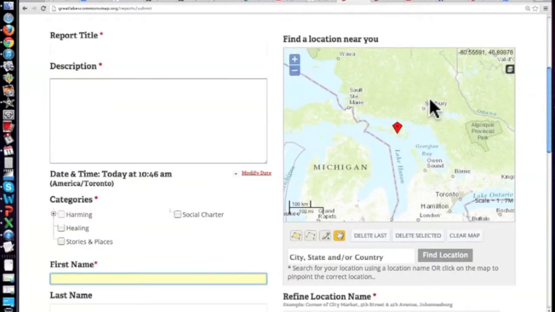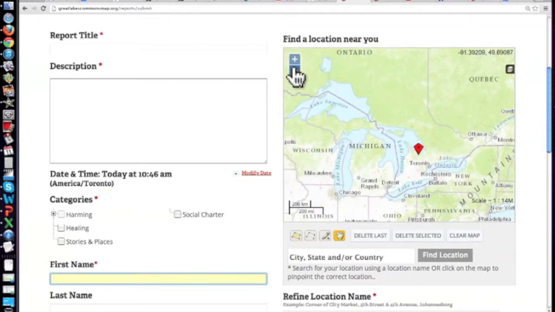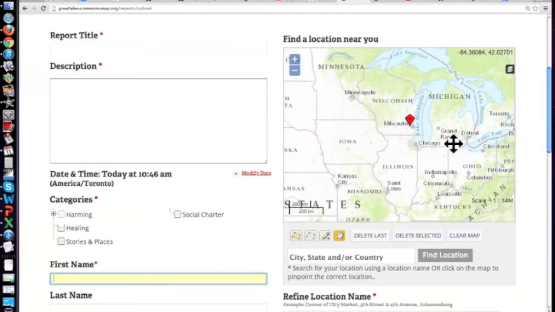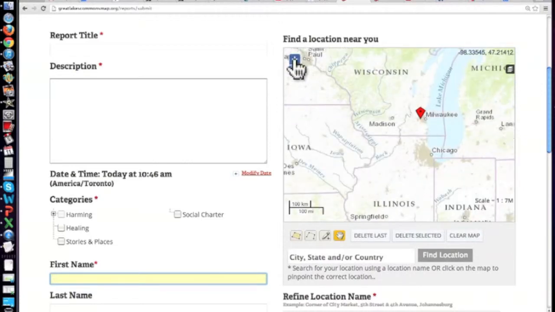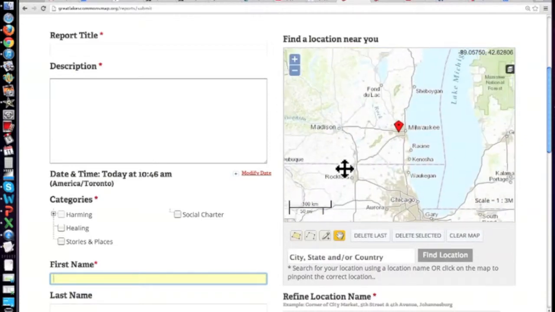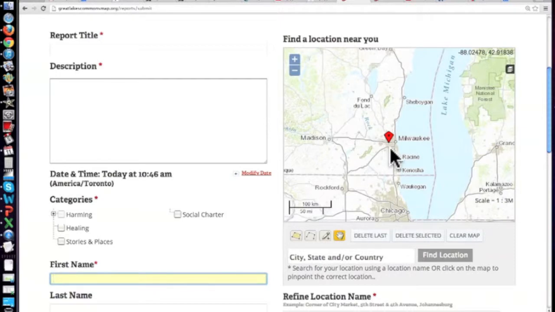Let's tackle the map part first in the top right. The default view has a red marker placed in the middle of the map, which is the middle of the Great Lakes actually. You can click and drag on this red marker and move it to wherever you like. You can also zoom out or zoom in. So let's just try putting it over by Milwaukee for now, on Lake Michigan, and we can zoom in. So you can use this way to generally guide where you want the marker to be.